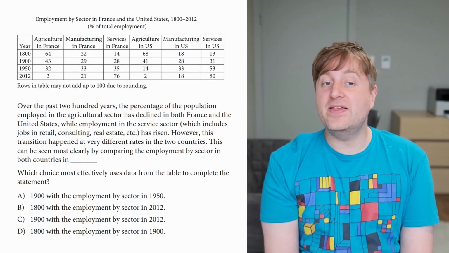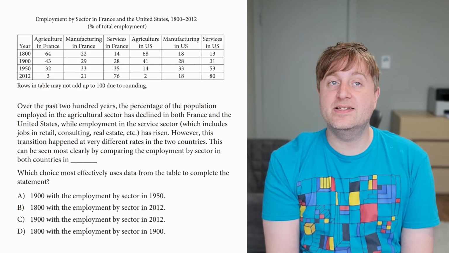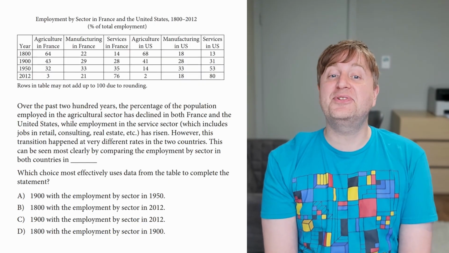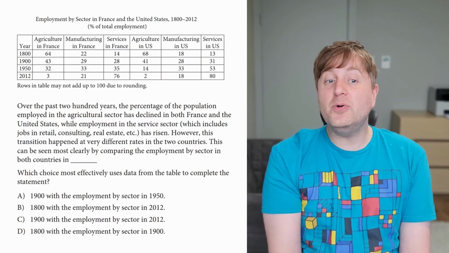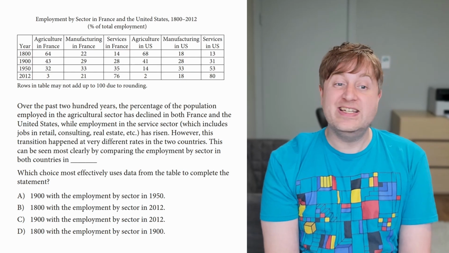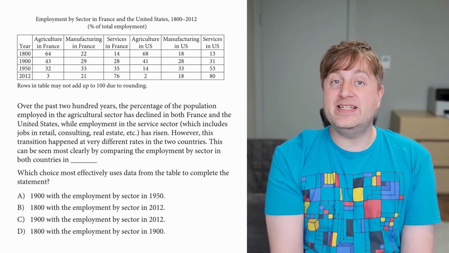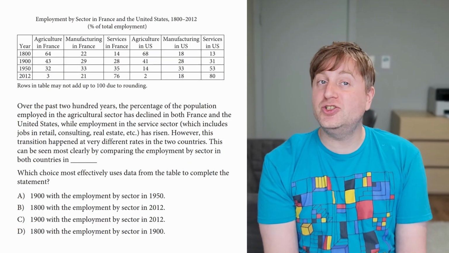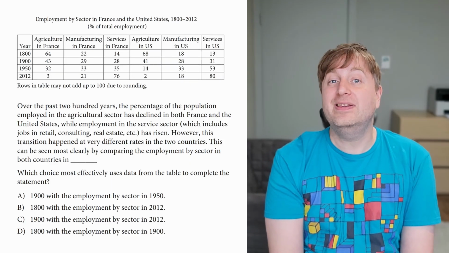Now this tells me that the important part of the text is the statement that appears in the final sentence. But because the text is relatively short, and I might need some context to complete the statement, I'm going to read it from the beginning. However, I'm not going to worry too much about the details. Instead, I'm going to focus on the overall flow of the text, and especially transitional words and phrases that can provide clues about how to complete the statement.